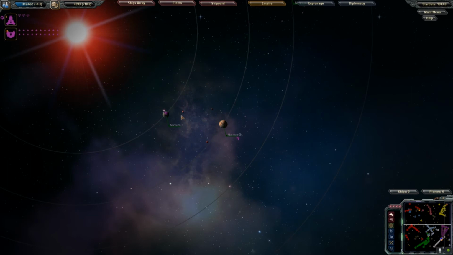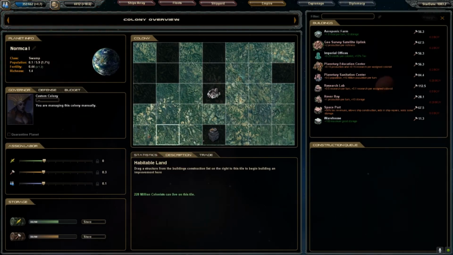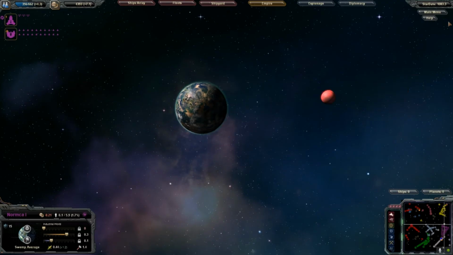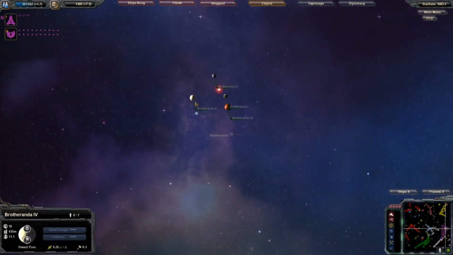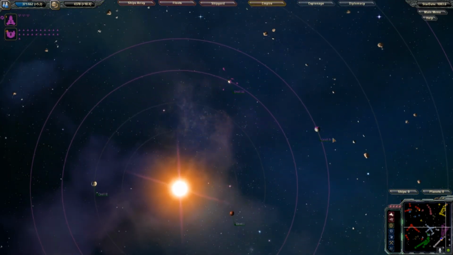Let's push the game speed up a bit, just whilst we're colonizing. So Normica 1 is a... Yes. Normica 1, you are an industrial world. So, at Brothanada then, how many worlds? There is 1, 2, 3 worlds. Okay, so I need 3 colonizers.